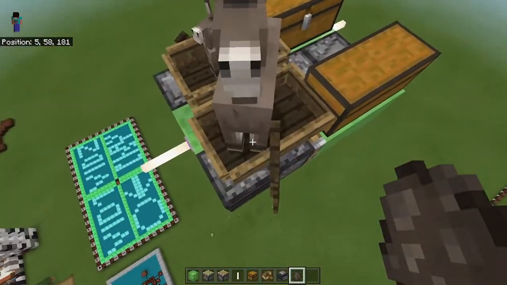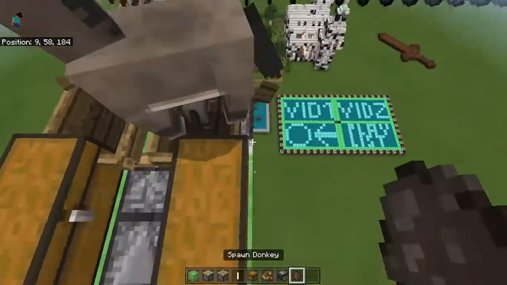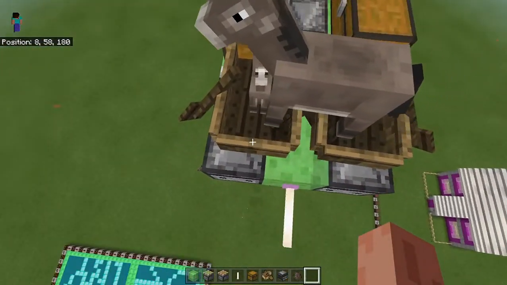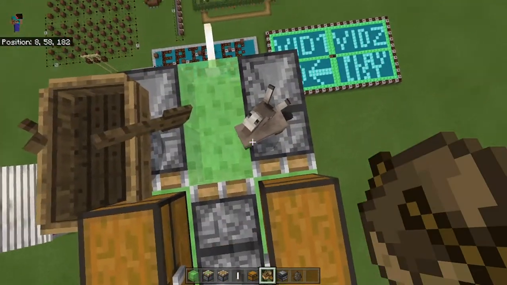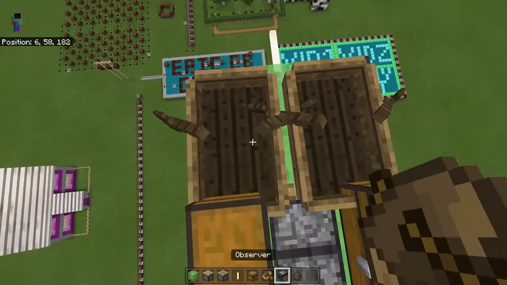Seriously, that's strange. Why won't it go in the boat? Donkey, get your butt in the boat. Seriously, I don't know how I managed to get this one in the boat. Damn it, I swear this is just a glitch.